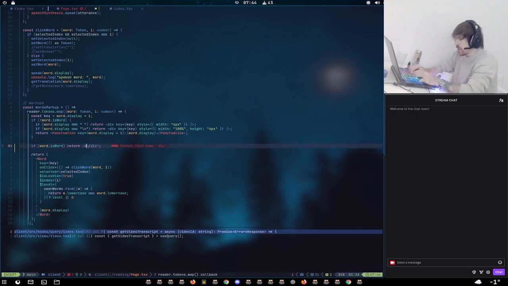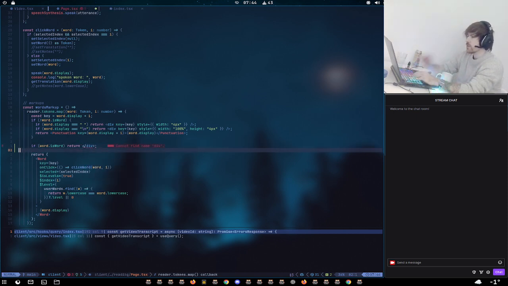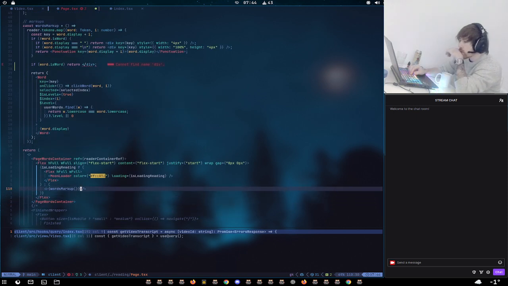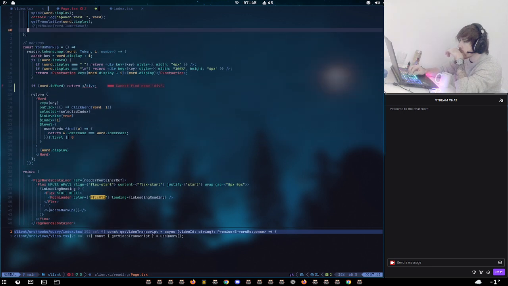It lets us start with the div, but we can't add a closing tag on its own. I wonder how these get marked up. Words markup returns the elements in JavaScript. Maybe this is one to ask ChatGPT. Again, I've never seen this.